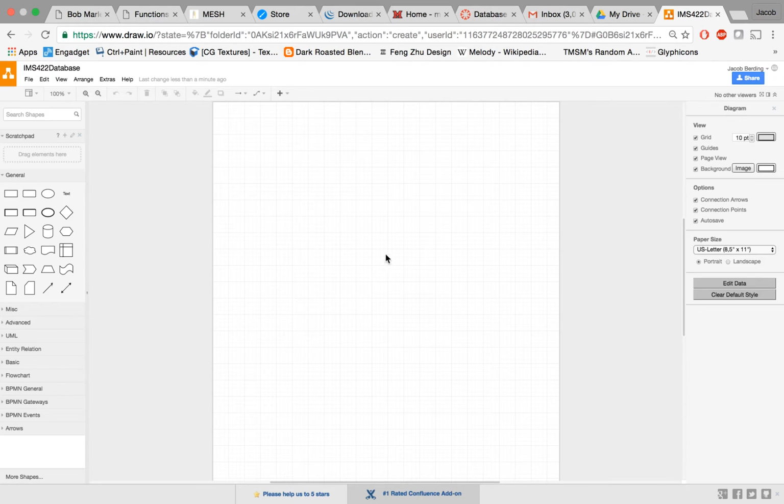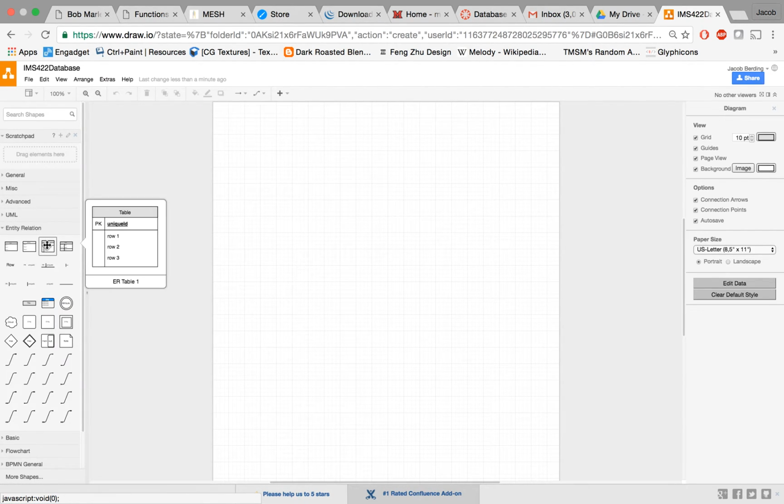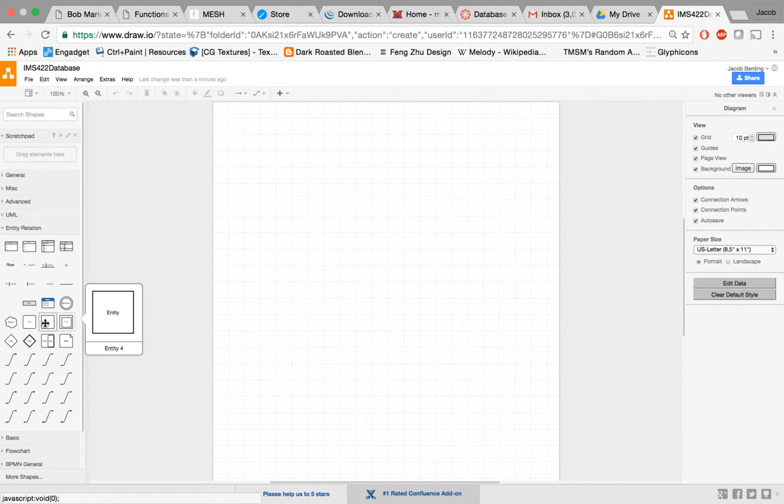Now in this blank page, we're going to lay out our database and how they connect to each other. So we'll lay out all of our tables that we think we'll need and how each one will connect and work together, right? So for that, you can go over to this left side to the entity relation. And you'll see a couple of options here for new rows, some primary keys, things we've gone over in class before, entities, all this good stuff. And then you also see these connectors, which we'll use later on.